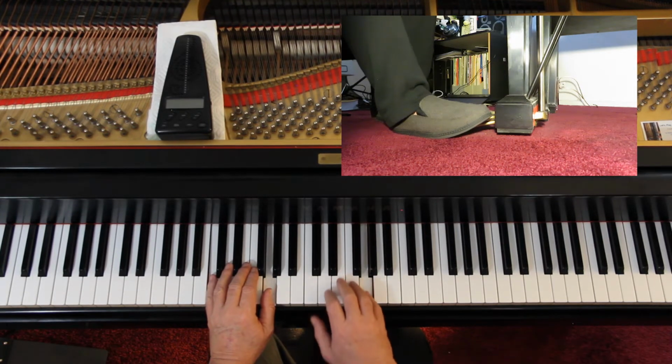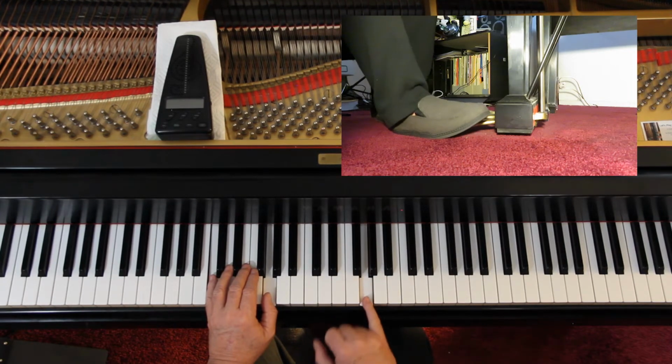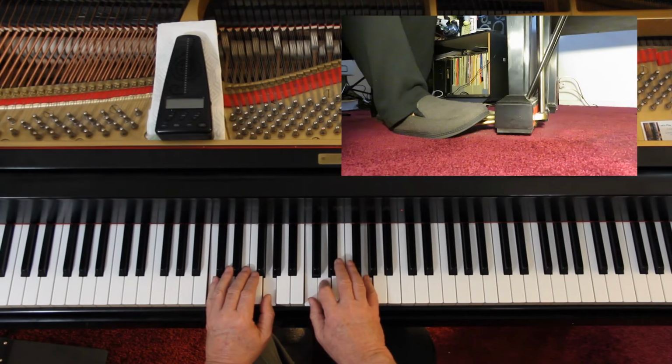We want that dissonance there. That's okay. If the dissonance bothers you, then change the pedal after you play the G. I lift up, but I prefer the dissonance. I prefer to keep it all. So I'd keep the pedal down all the way to the end, and then the pedal and hands all come up together.